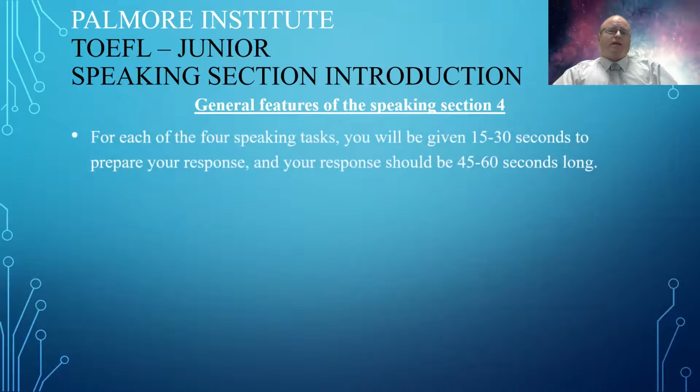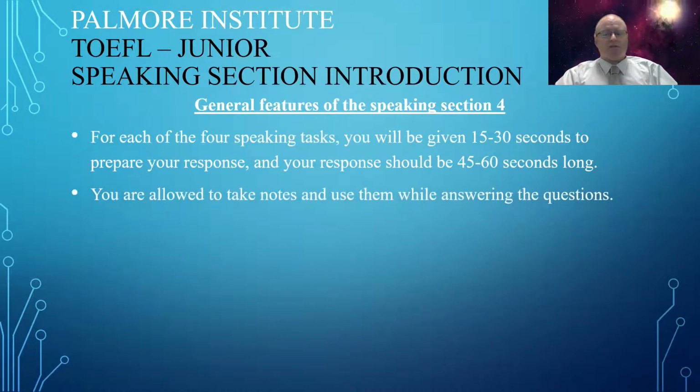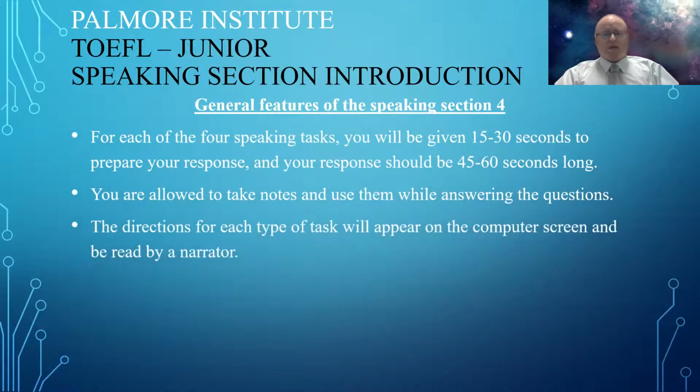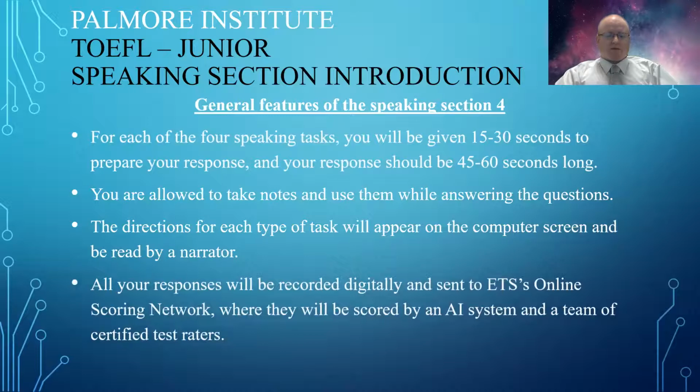For each of the 4 speaking tasks, you'll be given 15 to 30 seconds to prepare your response, and your response should be 45 to 60 seconds long. You're allowed to take notes and use them while answering the questions. You'll be given about 4 pages of blank paper to take notes. This is especially important when you do the integrated tasks. The directions for each type of task will appear on the computer screen and be read by a narrator. And all of your responses will be recorded digitally and sent to ETS's online scoring network, where they will be scored by an AI system and a team of certified test readers.